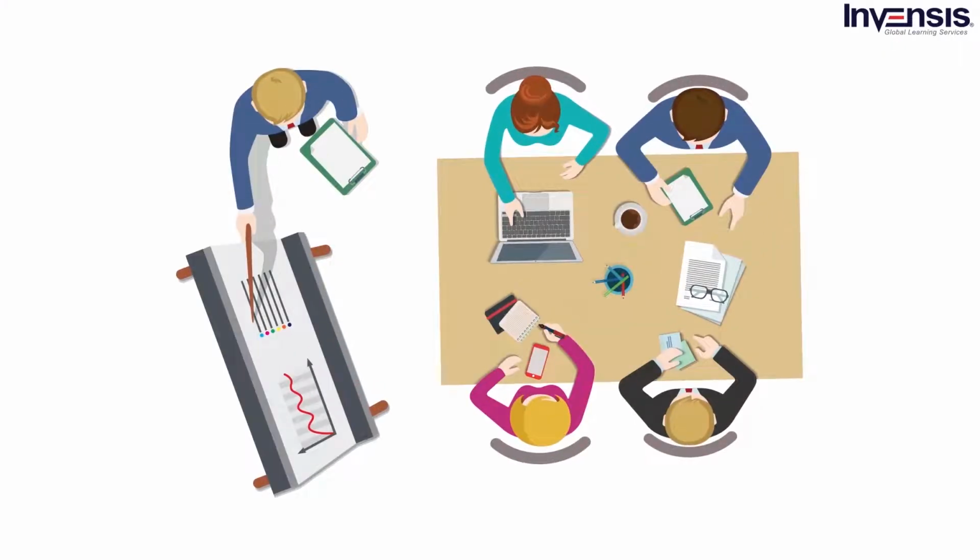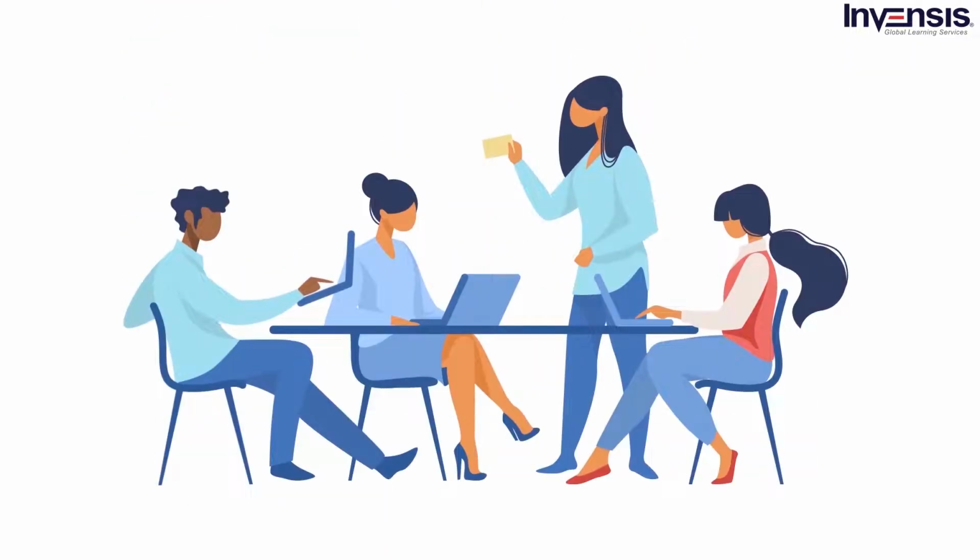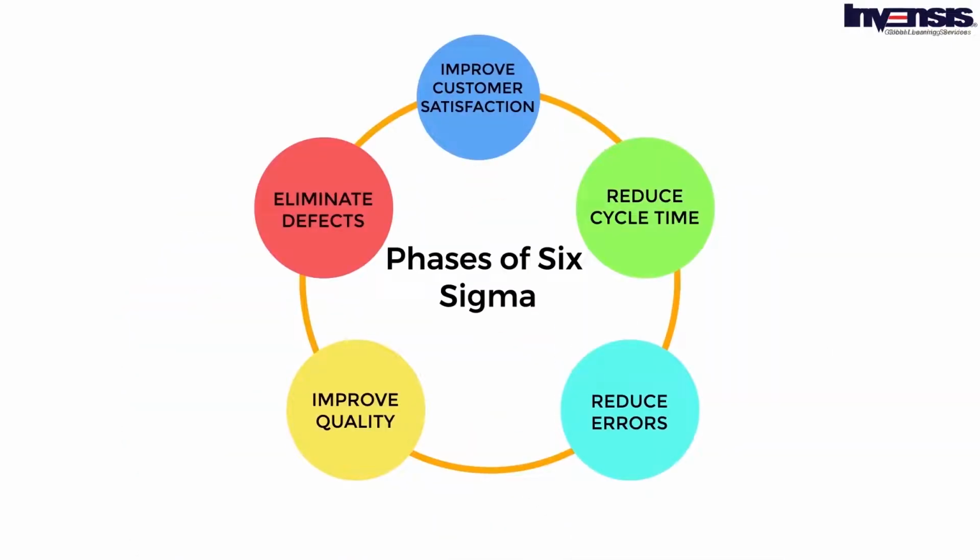A Lean Six Sigma team can be a small team of 5 to 6 members or a bigger team of 10 or more members. When working with a Lean Six Sigma project team, it is likely that each team member will have a different perspective on how a process operates and what may be improved. Process mapping is a very effective visual technique that may be used across numerous stages of a Six Sigma project.